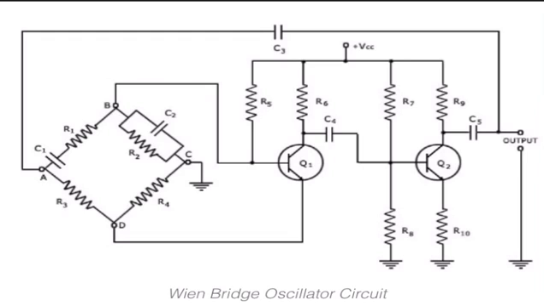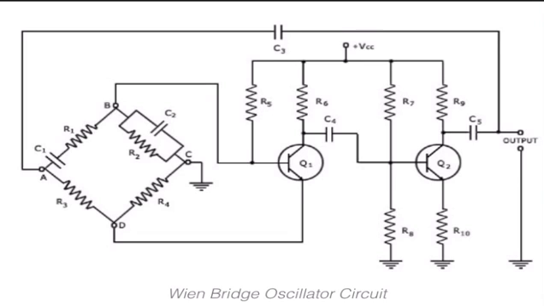Okay, so in this diagram we can see the two transistors are used for the phase shift of 360 degrees, and also for the positive feedback. The negative feedback is connected from the output of the circuit over a range of frequencies. This has been taken through the resistor R4 to form the temperature sensitive lamp, and the resistance is directly proportional to the increasing current. So if the output amplitude is increased, then more current flows, giving more negative feedback.